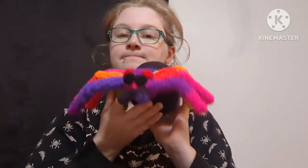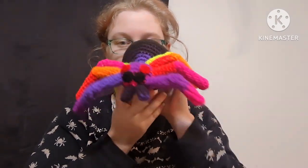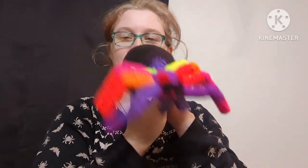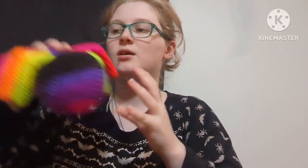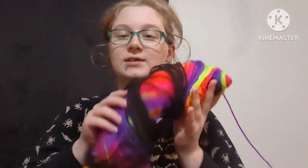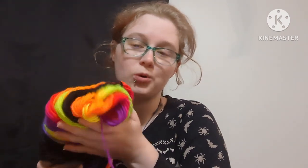Now I have not completed both spiders. I have all of the legs for my second spider, and I did finish the first one. I like the way it turned out, where I have all the colors here. And this is how much yarn I have left. So I still have like half a skein or more left after making two whole spiders, if that tells you roughly how much yarn you're gonna need. But it is a very simple, nice pattern.